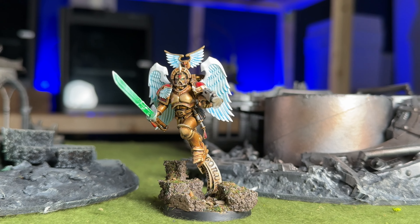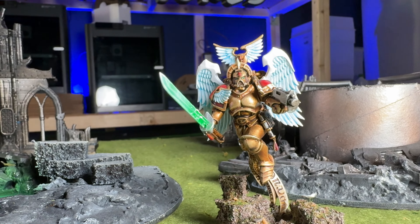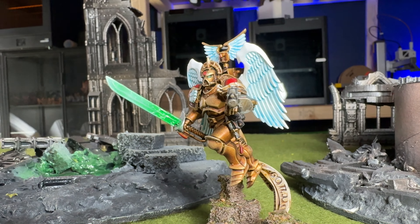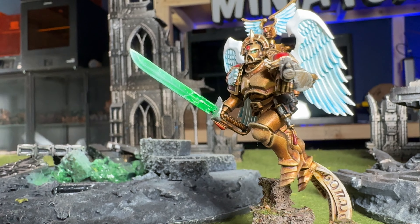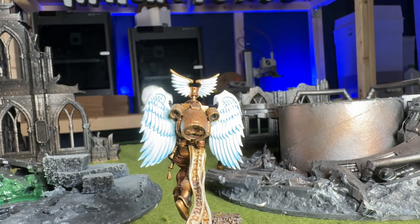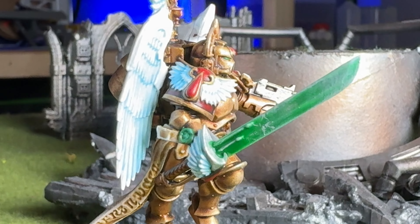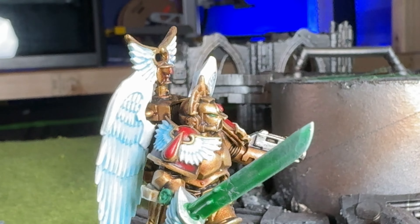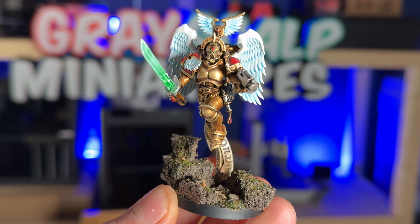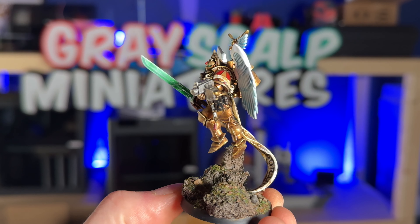I've got to say, I really like this — I just like the overall look of it. It's simple and easy to achieve in terms of both the kitbash and the painting, and it didn't take that long to get done. I'm really undecided as to whether or not I'm going to do some more of these, though I probably should. It looks like they'll either be in squads of three or six as per the new Games Workshop rules. So I'll probably do at least two more to go with it and also get Dante painted up finally — he's just been sat in a box forever. Now that I feel I've got the gold nailed down, simply and quickly, I think I could get those done relatively fast.